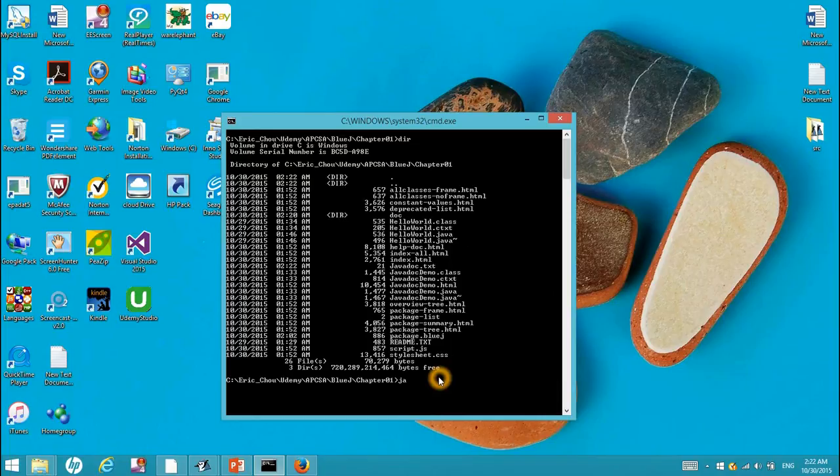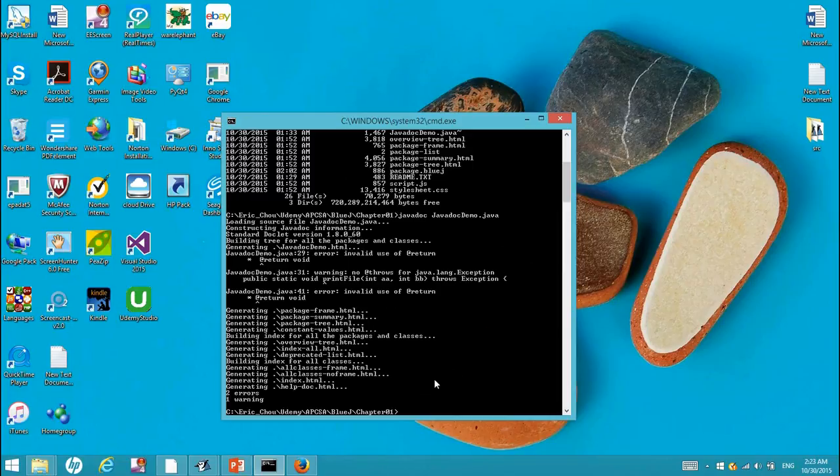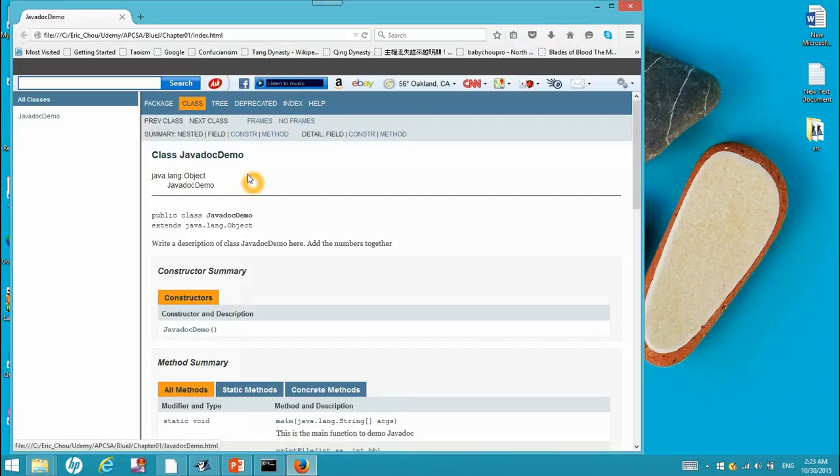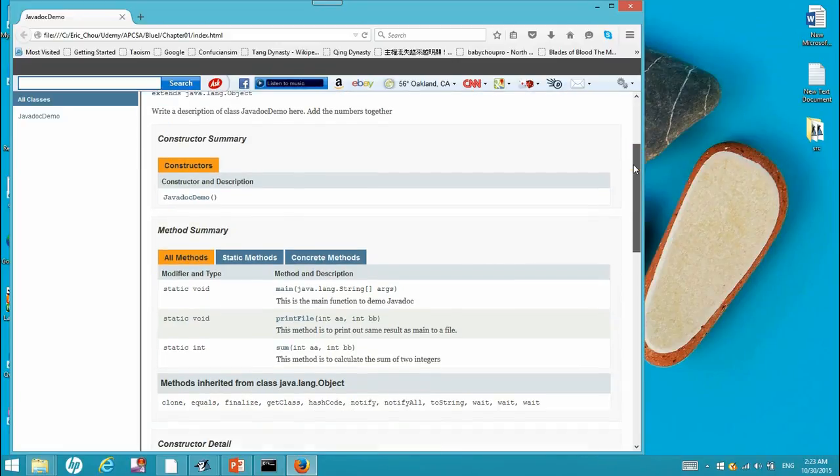So we should type javadoc and the file name. Okay, we will create a file, and I already did this once, so it will create a Javadoc page like this.